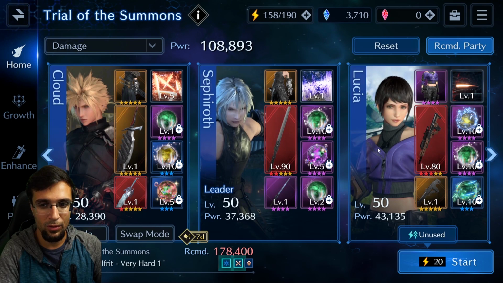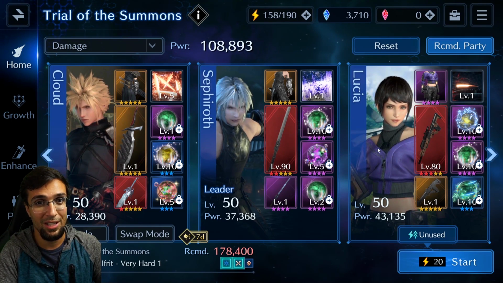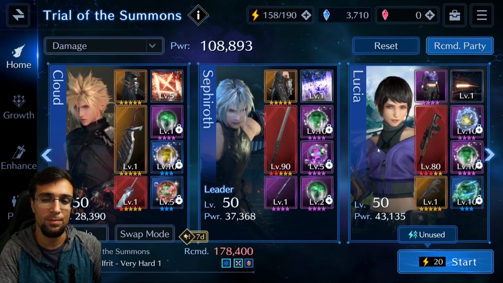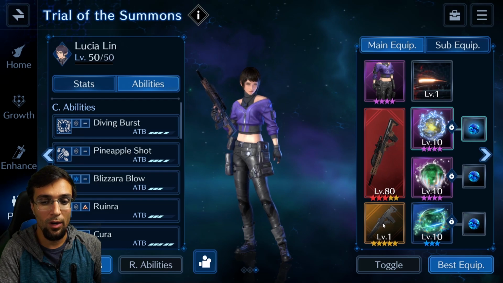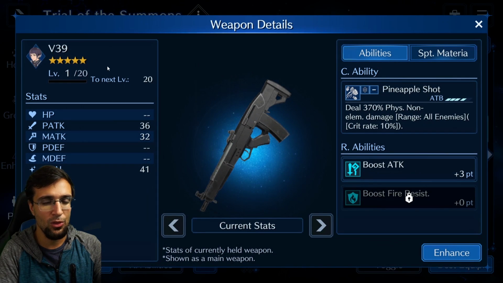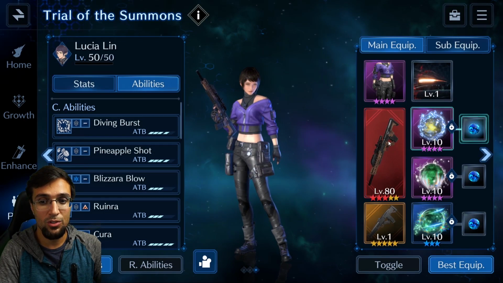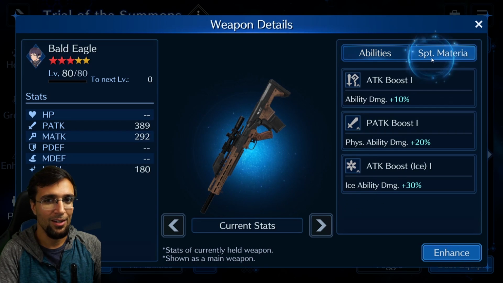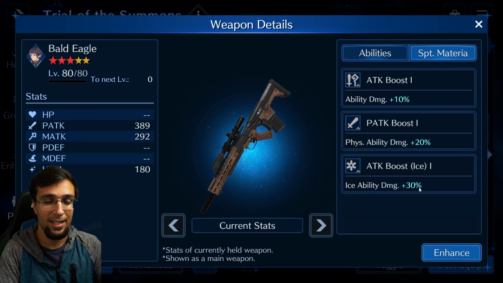Next up, we have Lucia. And Lucia right now is probably one of the strongest support / main DPS characters when it comes to ice damage. And she's got 2 unique things about her. Number 1 is, again, just like Cloud, the V39 has that 3rd materia slot for 30% ice ability damage up. And so does her new weapon. It also comes a lot more, but again, it has that 30% ice ability damage up.